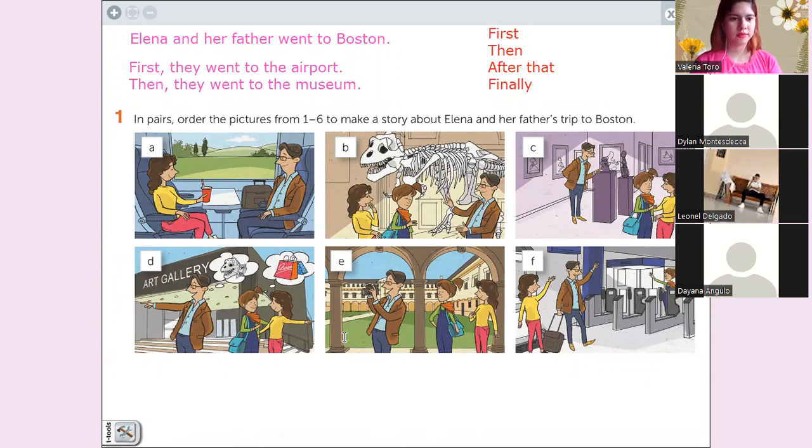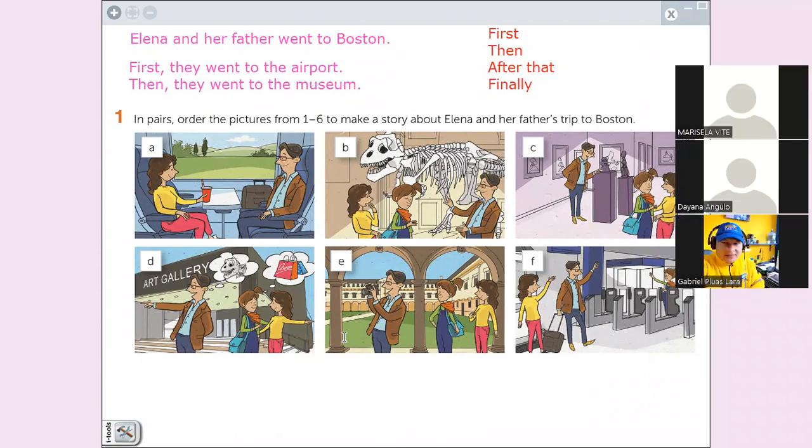Ya, teacher. A ver, la primera sería Elena and her father went to Boston. La segunda sería first day went to the airport. Their day went to the museum.